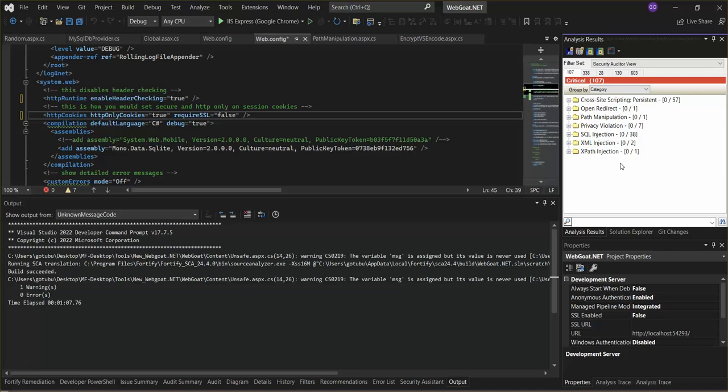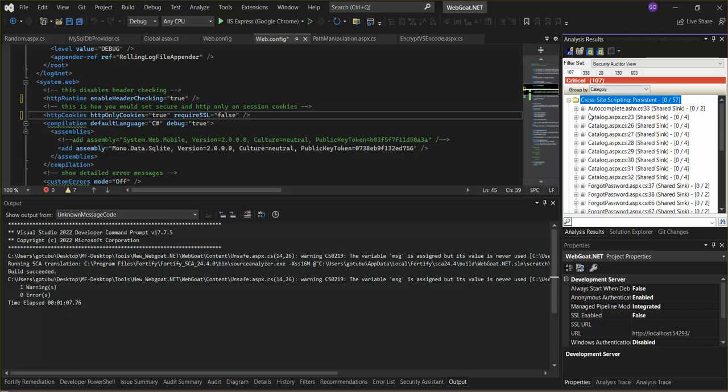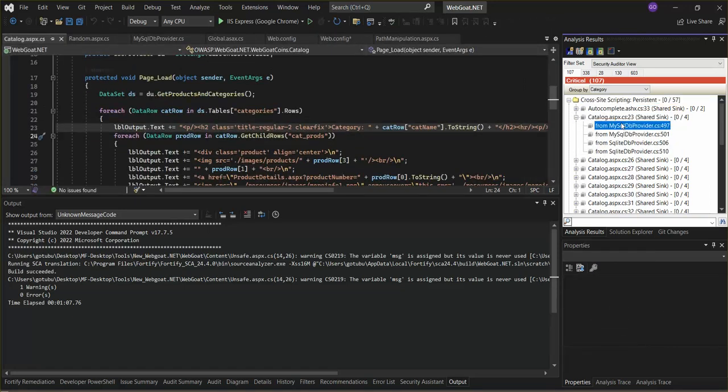Now, as I go ahead and expand into any of the issues here, I'll select the first as an example. And when I do that, you will see first, since this is catalog.aspx.cs, it's first taken us to that line of code, the 2023 line of code, which is where the issue is executed.